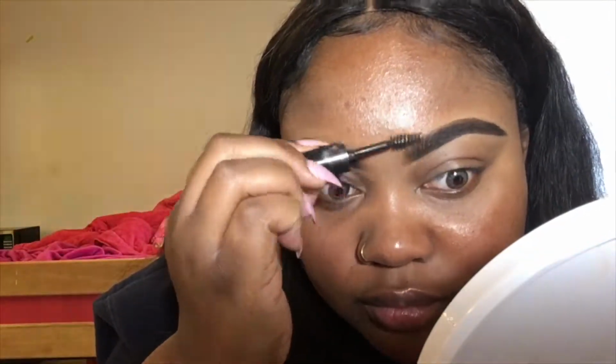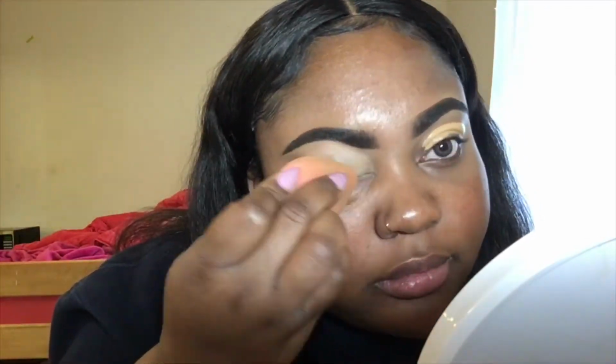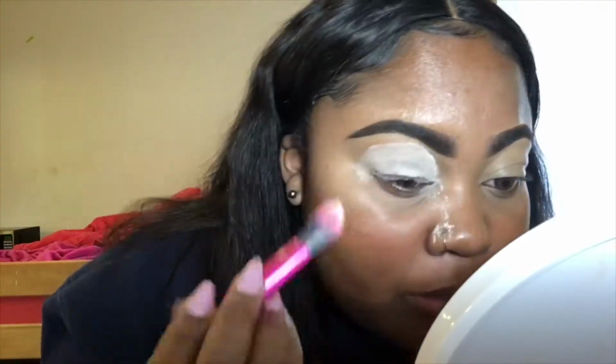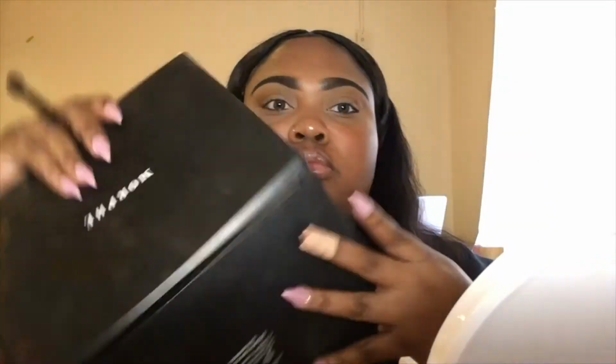Next, I'm using the brow gel by Rimmel London called Brow This Way in clear. Now I'm going in with the LA Girl Pro Concealer in Fawn again and using the concealer as a base for my eyeshadow and just blending that out. And then I'm setting it with Airspun powder. I don't know what color it is. If I find it. I'm using my Airspun powder in Honey Beige.